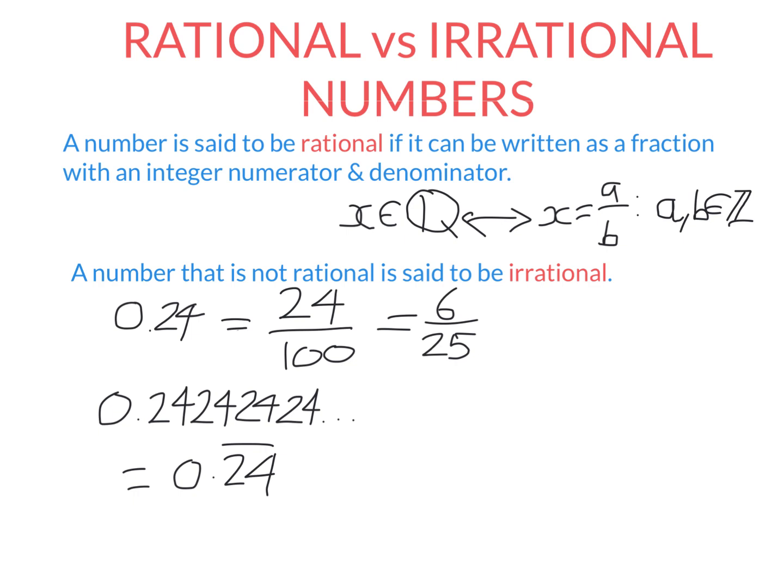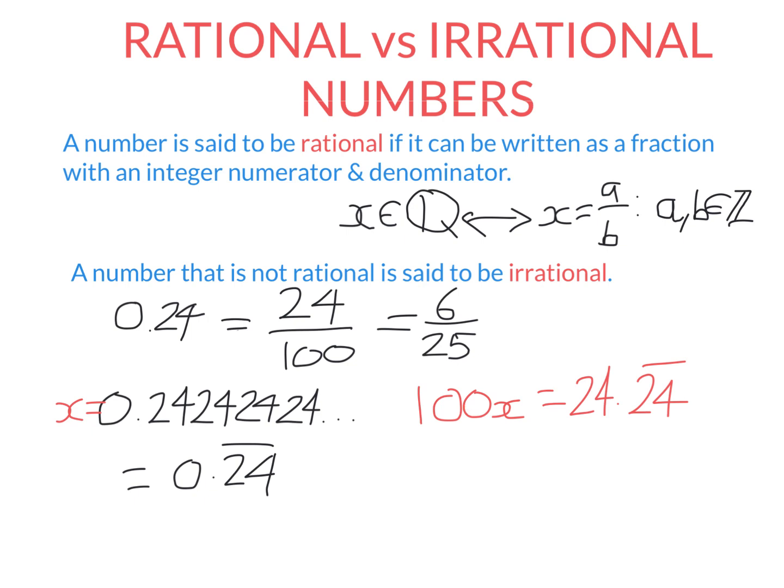Well, we do this little trick here. We'll let x equal 0.24 recurring. Now what we're going to do is times x by something so that this new number has the same decimal expansion. So if we times x by 100, we simply move the decimal point 2 spots to the right. 100x will be 24.242424 and so on. It will also have a 2 and 4 recurring in that order.